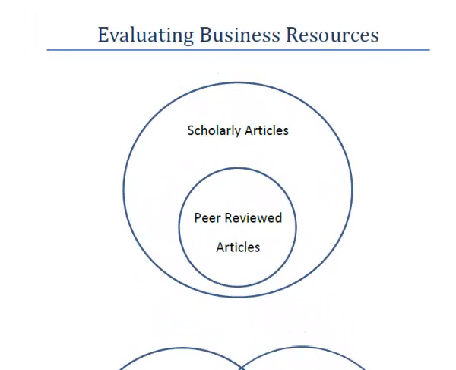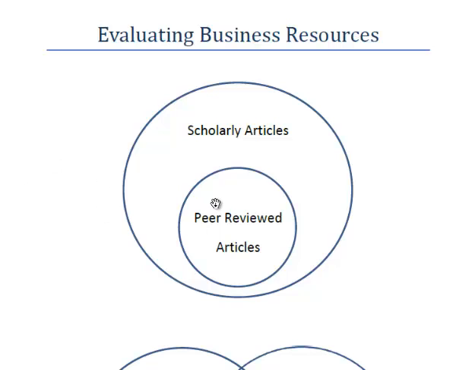Now, first of all, there are scholarly articles as we have represented in this diagram. Scholarly articles are those published in journals and are written by scholars for scholars. They assume the reader has a working knowledge of the field. Moreover, they're really not published for the sake of casual reading, but rather they have technical language relevant to researchers in that field. They often utilize studies and research, and they always list out their references. They also have an abstract and may include charts and data, and typically these are the types of articles required for assignments in graduate programs.